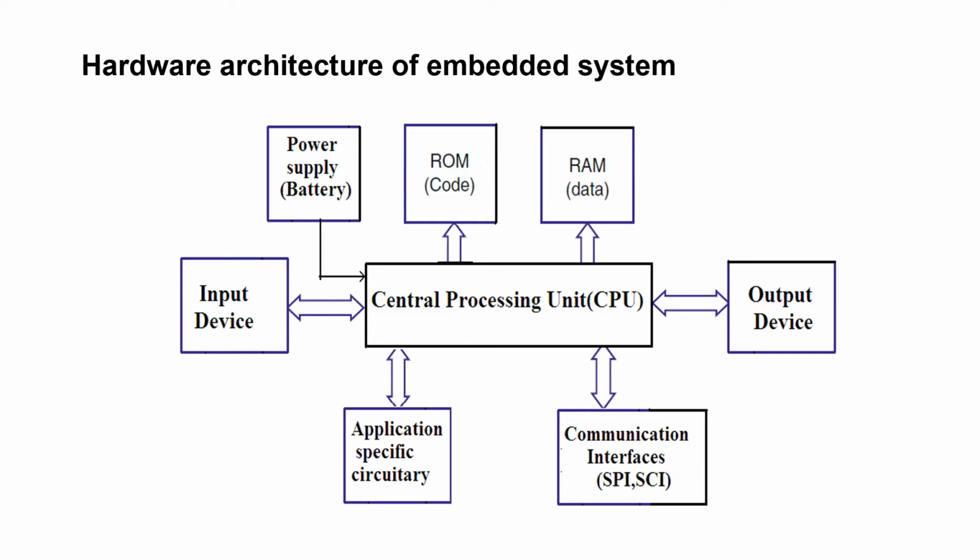So this is the hardware architecture of the embedded system. It is an internal diagram of the embedded system hardware components. In the previous slide we have seen in the middle we have an OS, at the outer side we have software, and down is the hardware. So what are the components on the hardware side, which is very important, because once the hardware is correct, then only we can dump proper software in it.